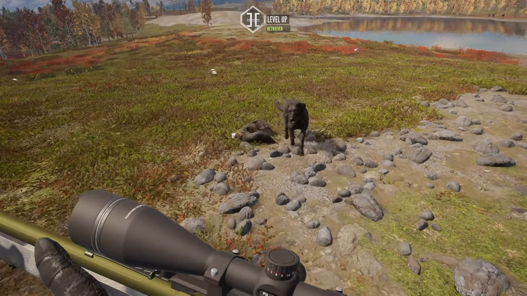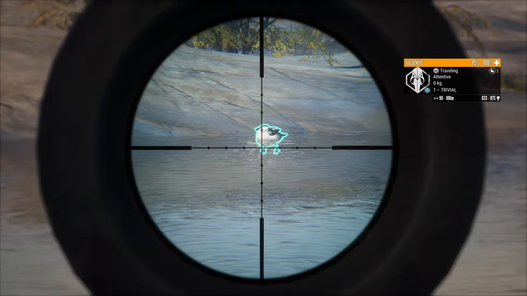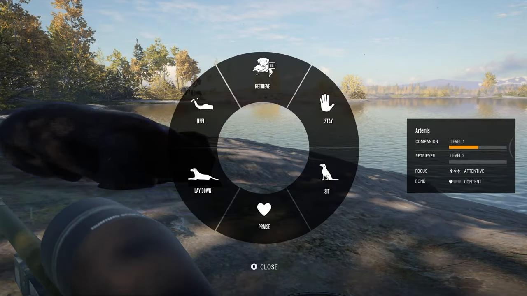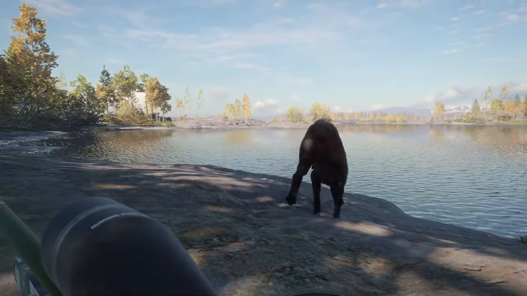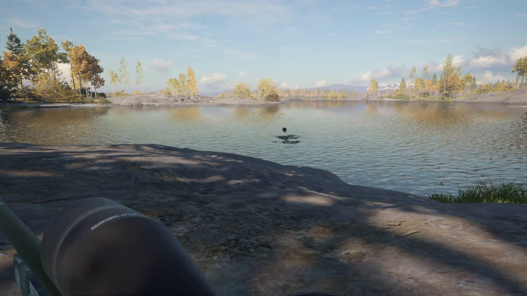This was the very first retrieve that I sent this brand new Labrador on, and as you can see it went nice and smoothly. Now for this second retrieve, we are going to send the retriever into some water. I've called my retriever Artemis after the goddess of the hunt, so I will refer to her as Artemis from now on. So we're going to send Artemis into the water.